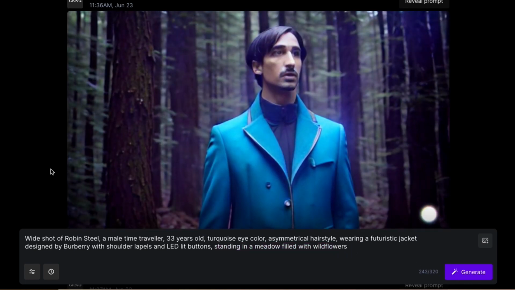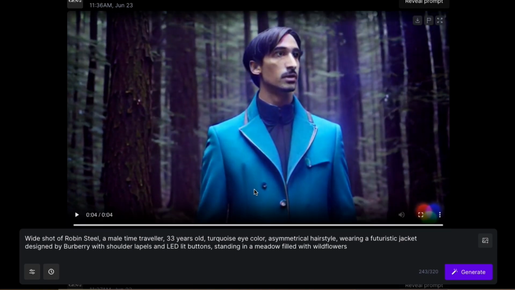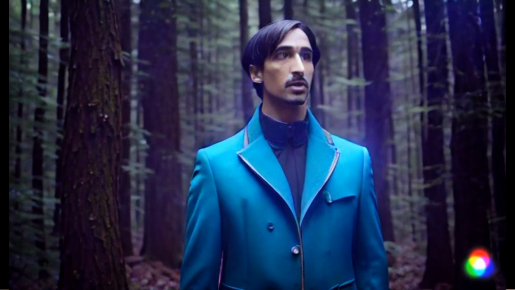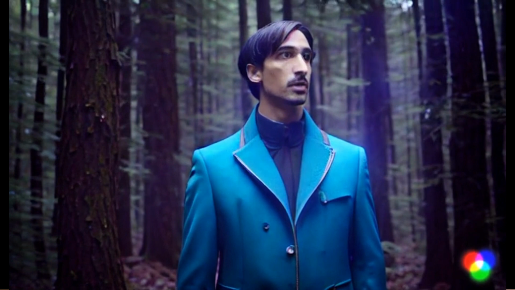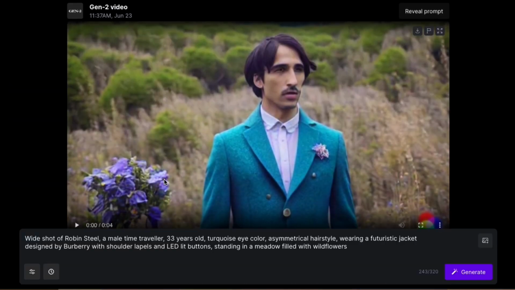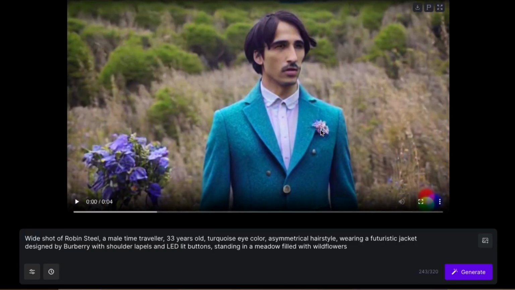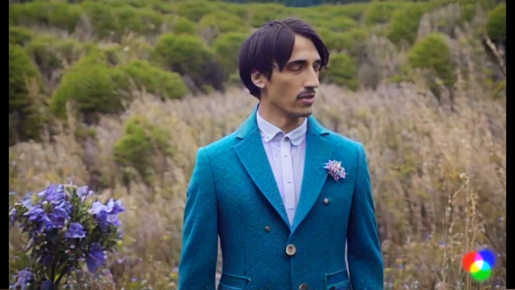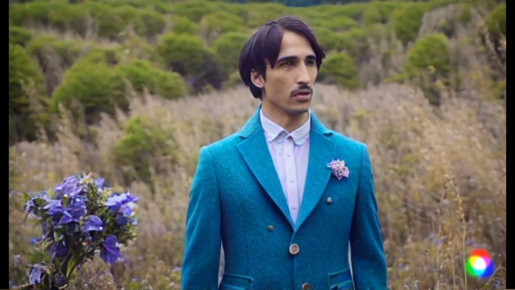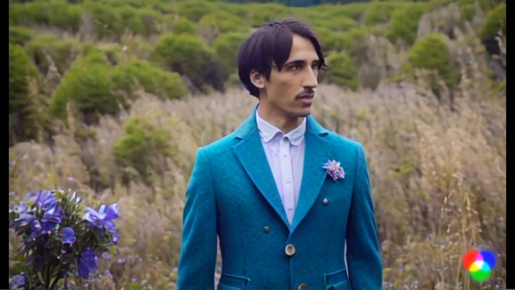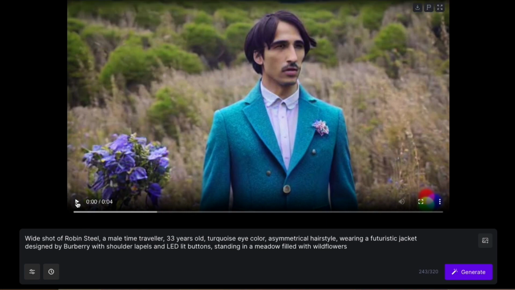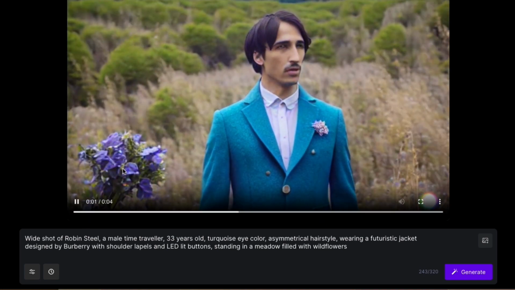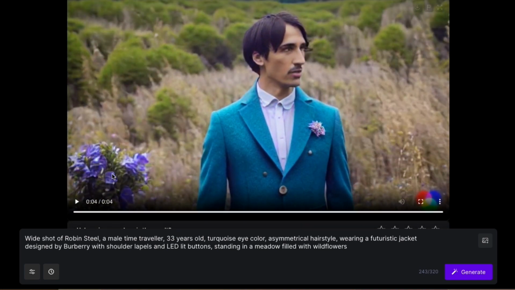Okay, here is Robin Steele, our time traveler. The jacket's pretty similar. It's not exactly the same, but it's similar. And he's out in a forest for sure. And now he's also, I like that. I actually like this kind of stuff, how he's in a field of flowers. This would be a great bit of set design. If he was a time traveler, shows up in a field full of flowers and actually had a flower on him. That's nice. I like that. The flowers itself in the field aren't as great, but love this shot.